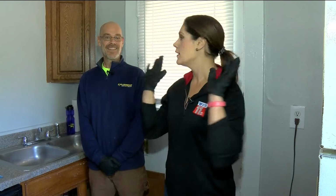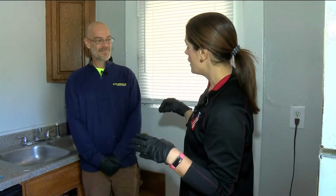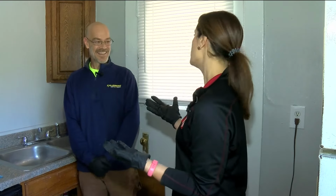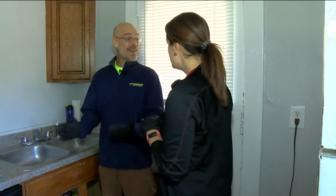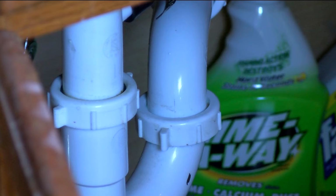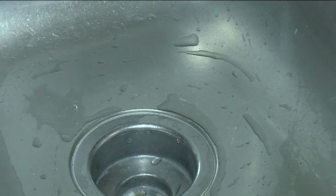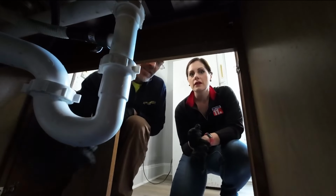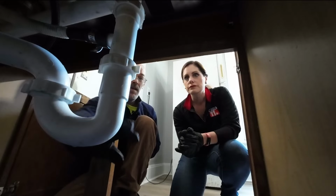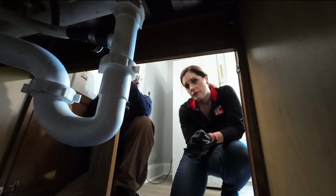I got my hair pulled back, gave me some gloves. Thank you very much. You're very welcome. So I think a big thing that happens a lot is the drain is kind of draining slow. Yeah, so how do we go about fixing that? Well, the first thing is preventative measures. Remnants of food and debris do get down to the drain and end up sticking and collecting and starting to slow down the drain. Build up a little bit. This is what we can do for you. We want to start with what we call our P-trap assembly. P-trap, okay. And this holds water, which prevents sewer gases from building up and collecting the smell in your kitchen.